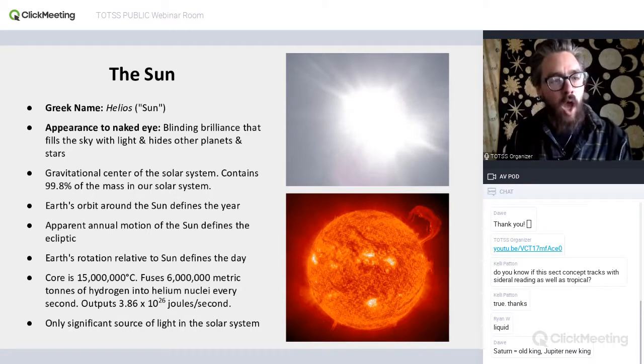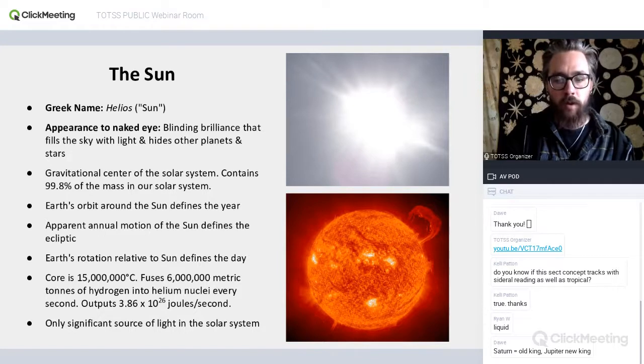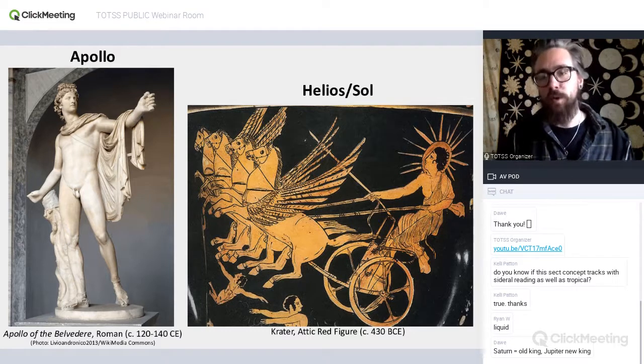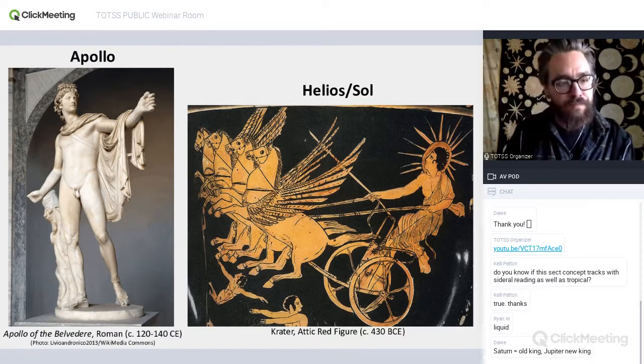All right, and then it's important that the sun is the only significant source of light in the solar system. The light of the moon and the light of the other planets, Mars, Venus, Jupiter, Saturn, all the other planets, that light is reflected sunlight. That's an important part of the sun's symbolism as well. And again, we might think about that fact about the hexagram, the sun being at the center of the hexagram, and the hexagram being especially associated with the sun as the one. Of course, very hot things like the core of planets or magma or whatever can give off light. But for all practical purposes, the sun is the only true source of light in the solar system.